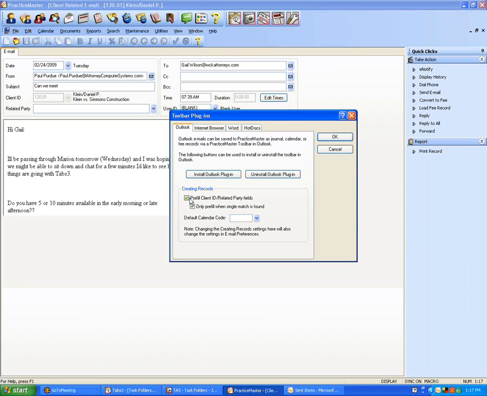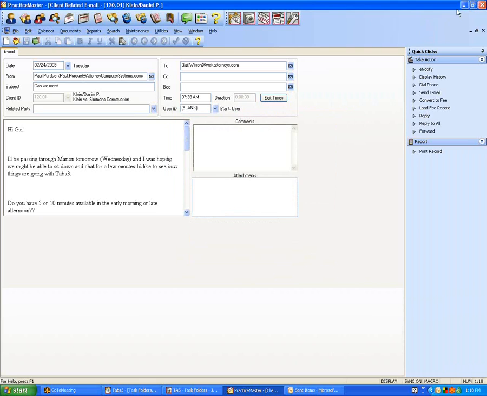This is also where you tell PracticeMaster that you do want it to try and determine which client that email belongs to, and that when a single match is found, you only want to do it when the single match is found. If that email address existed for 3 different cases and PracticeMaster didn't know which case to tie it to, and you had this checkbox checked, it wouldn't try to guess. If you didn't have this checkbox checked, it would try to guess based on some algorithm that's been written into the program. If it doesn't try to guess, does it give you options about which case to apply it to?